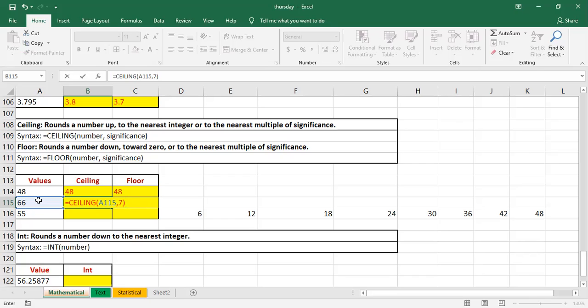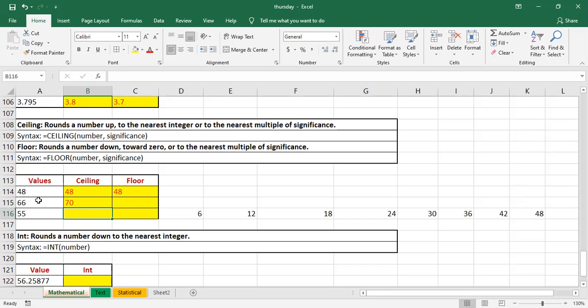Do we have 66 in multiples of 7? We don't have. You have to check and tell me what will be the result. Check in 7 multiples, which number is greater than 66 and present in 7 multiples. So it will be 70.